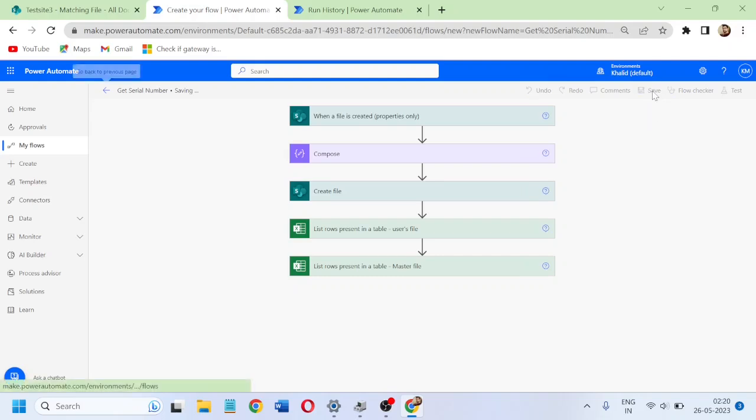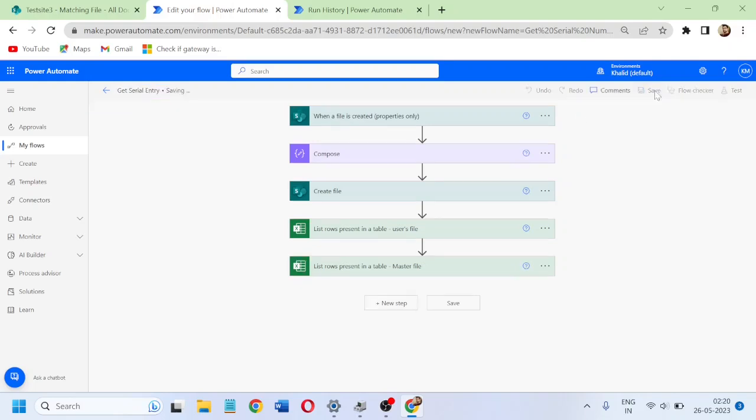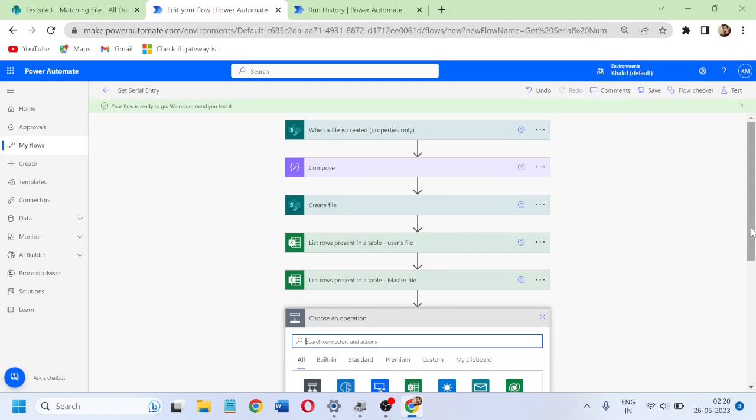So let's save our flow first. Let's get serial entry. Done. All right, so let's do the apply to each first.